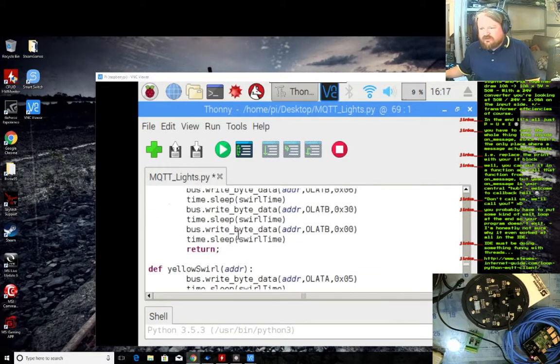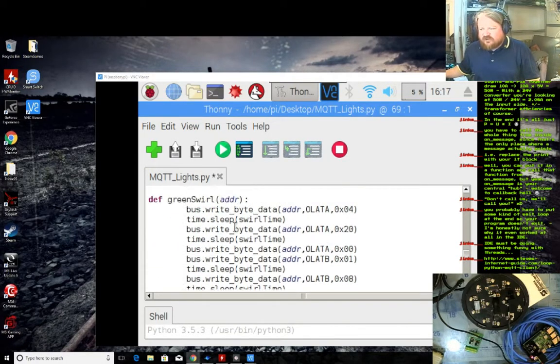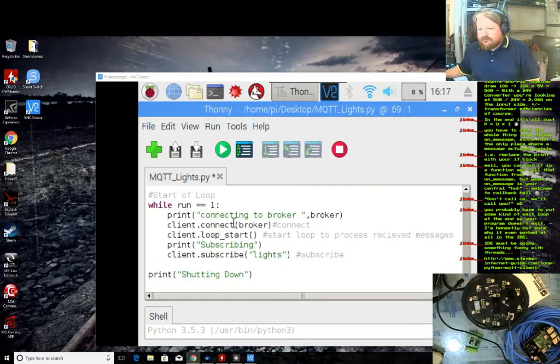So I just need to do a loop forever instead of a loop start.